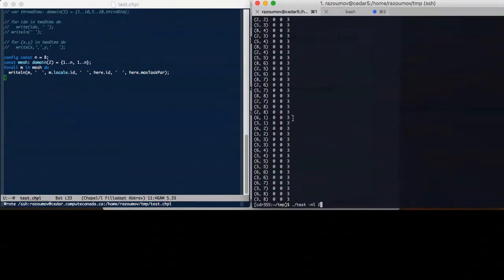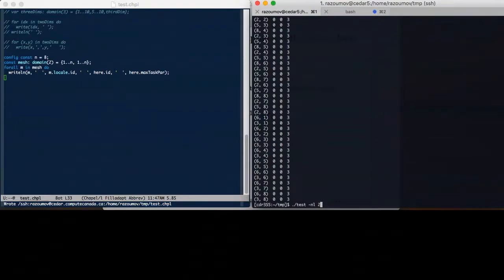So this is a parallel code, but it is running on a single locale, because we did not specifically ask Chapel to start a task on a different locale, using the on syntax. And the mesh is not a distributed mesh, it's stored in shared memory on a single node. So the beauty of Chapel is that you can actually distribute meshes among several different nodes.